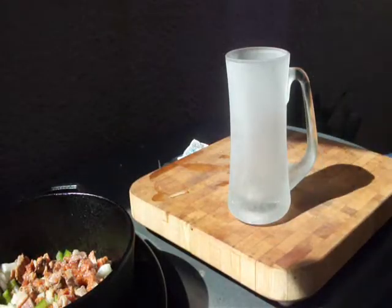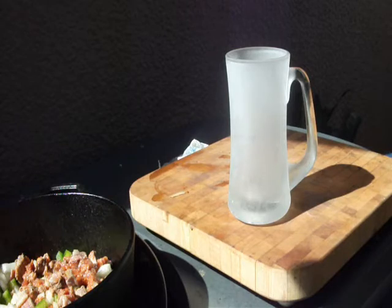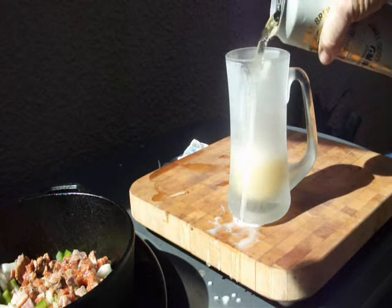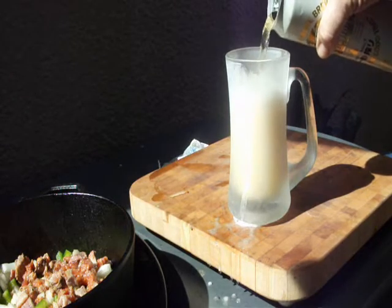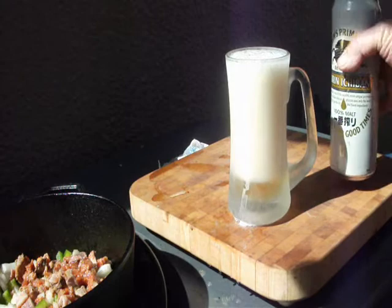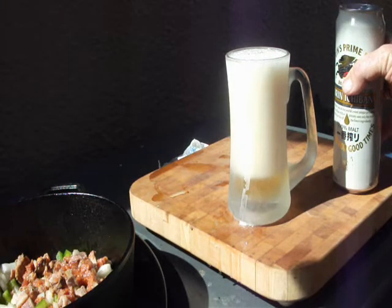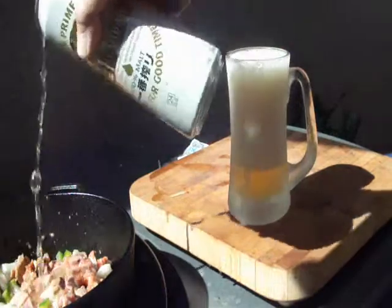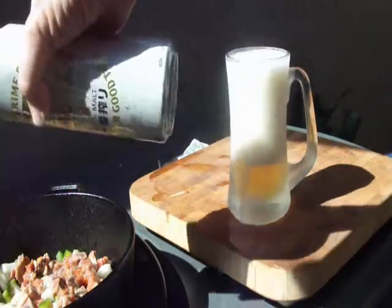Alright, I got the Frosty Dad mug out, and I'm going to pop the top on this. And of course we've got Pitmaster privilege right here. So we're just going to fill that Dad mug up. Oh boy, it's got a head on it. Looks good though. I guess we should put some in the chili. Give it a little, some kind of a liquid to it.